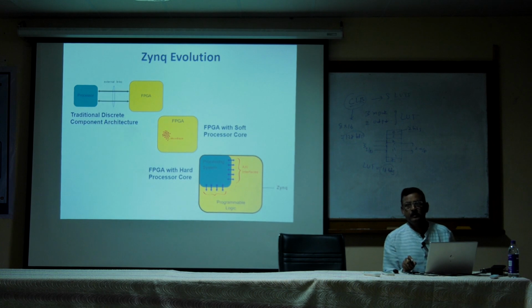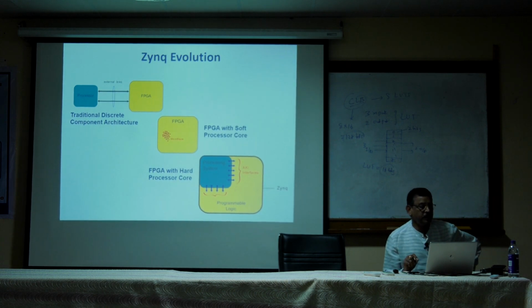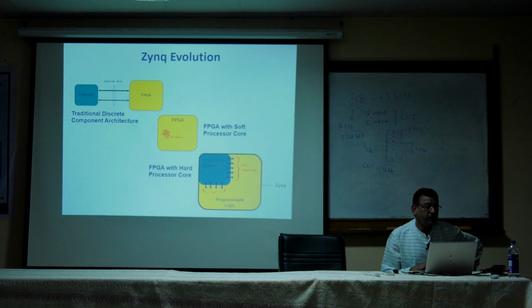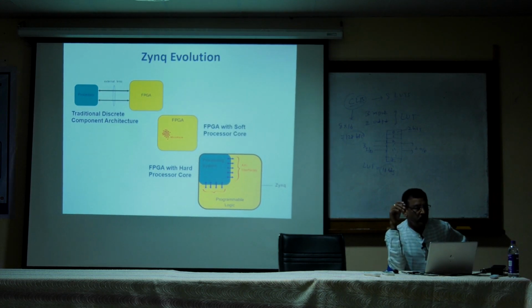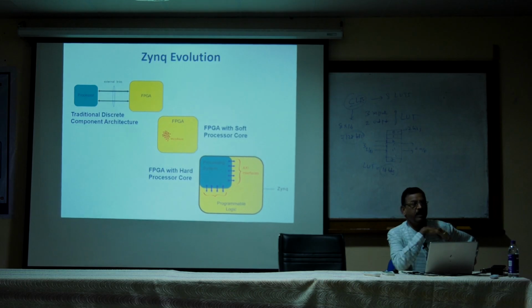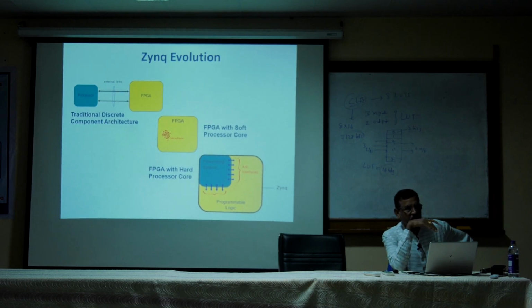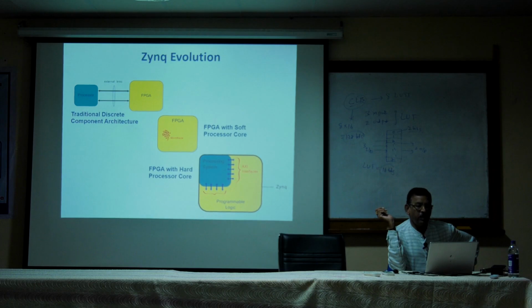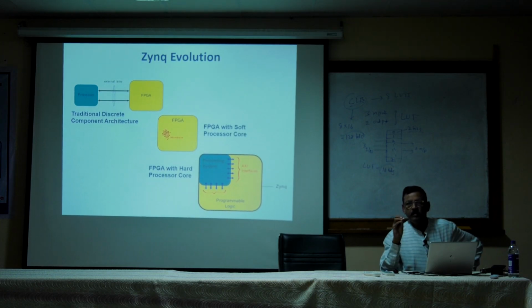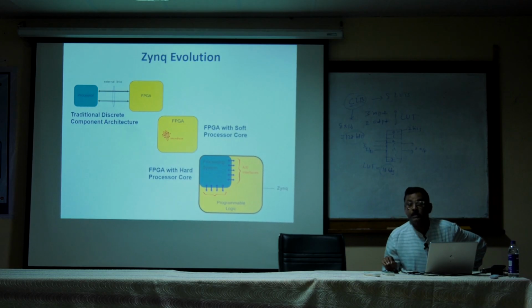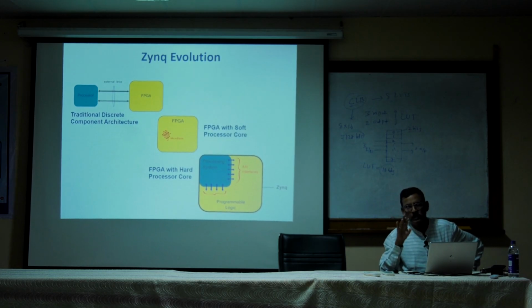So, in the Zynq family, suppose you want to interface a processor to the FPGA, externally we have to connect the processor core. But in some FPGAs there is an on-chip processor also, like in Virtex 4 there is a PowerPC processor core, 4 processor cores are present inside the FPGA.